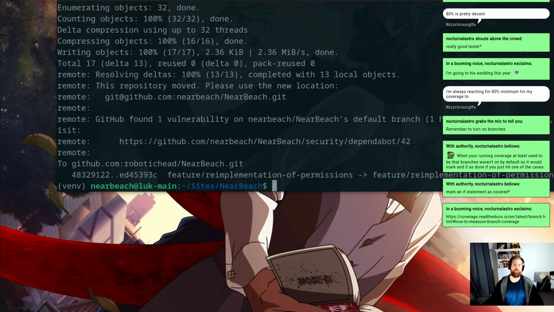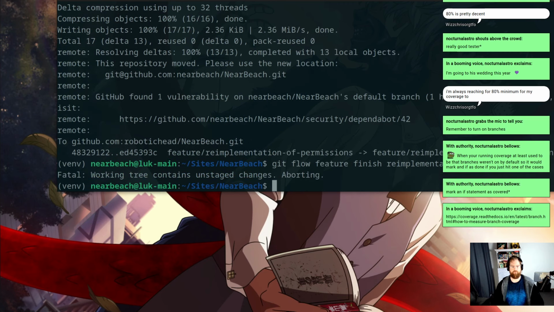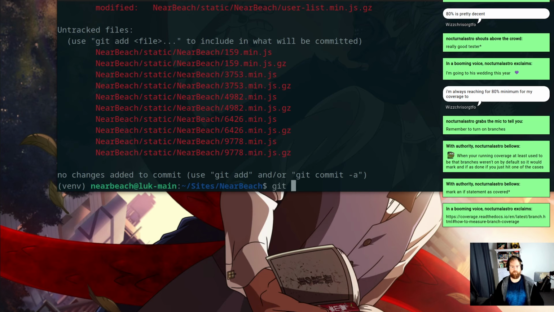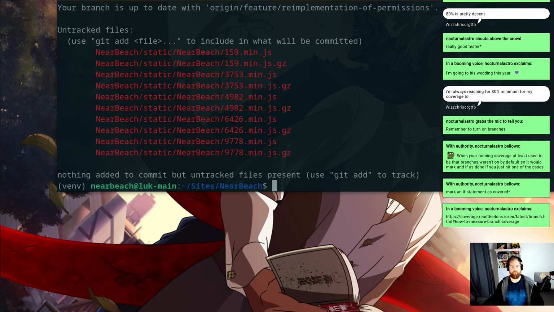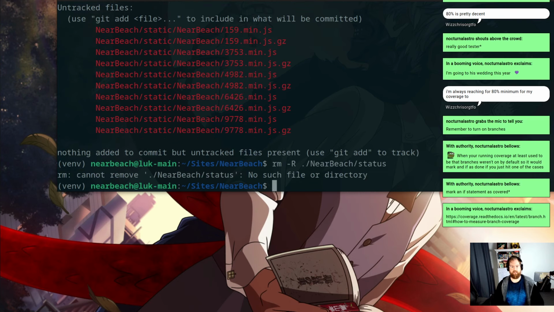So what we're going to do is we're going to finish up this flow. So git flow feature finish re-implementation of permissions. Alright, remove NearBeach static.